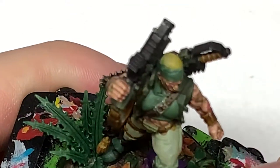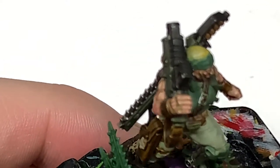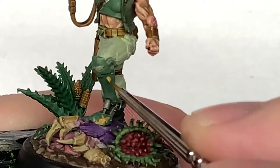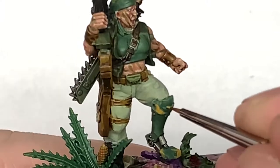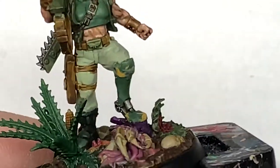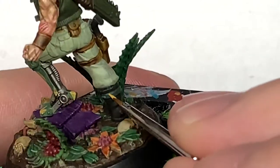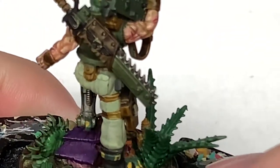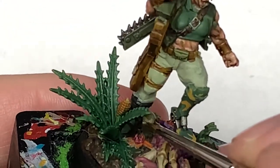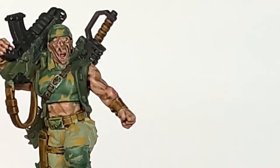I can use a little bit of Citadel Balor Brown, and we're going to start working on the camouflage here. I'll link up the two camouflage videos, one after the other. One will be for the armour plates and one will be for the fatigues. The reason for that is the Astra Militarum that I'm painting up are kind of like colonial marines from Aliens, so it's based on those that the camouflage is coming from. And I've got videos for both kinds of camouflage up on the channel, so I'll link them up. Or if you want to have a look at the playlist of other camouflages that I'll be adding to that playlist in the future, it's called Camo Corner.